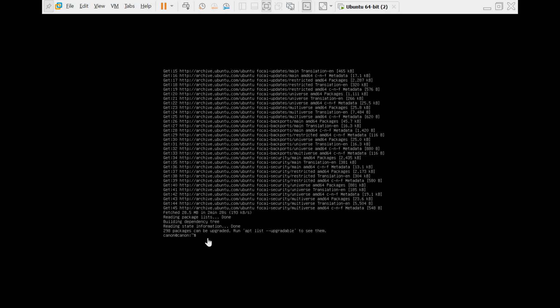After the update is complete, the next thing we need to install is tasksel. Tasksel is a tool that is used to install the window manager in Ubuntu, and it comes hand in hand with all the packages that we need to install the GUI. So follow these steps.